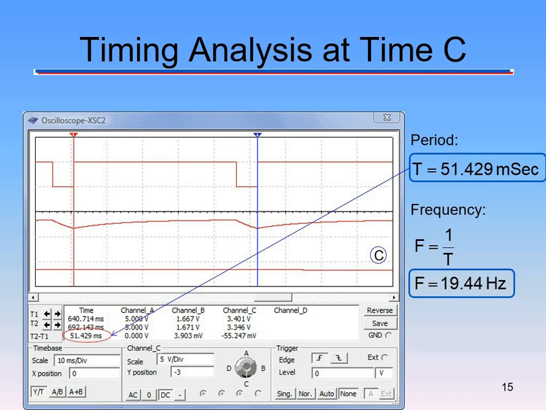And then C is where we finally home in on that last value where it gets caught in the combo logic and outputs the digit 1, 2, 3, 4, 5, or 6. What's happening to the period now? All right, now the period's like 51. So we've gone from 15 to 51. Okay, so the period's gotten longer. And the frequency's gotten what? Slower. We were at 64 originally, all right, then 36-ish, and now we're at 19.44 hertz. So that's what's really happening.